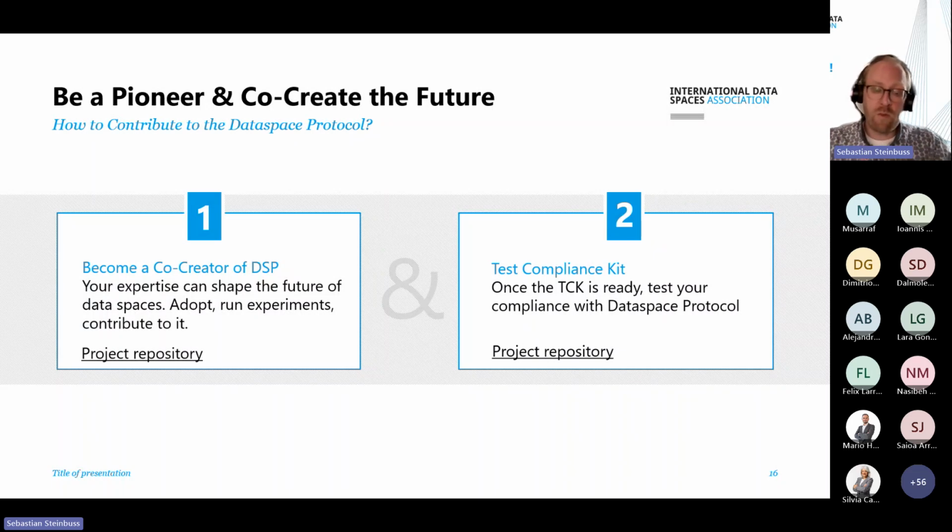I mean, we have at the moment 3 core protocols in the Dataspace protocol. Maybe we are missing a 4th one, an observability protocol, for example, which is at the moment under discussion. And of course, we always need support in implementing projects. So build data planes, build Dataspace protocol connectors, but also support us in the development of the test of the technology compatibility kit. Always help as needed in those open source projects.